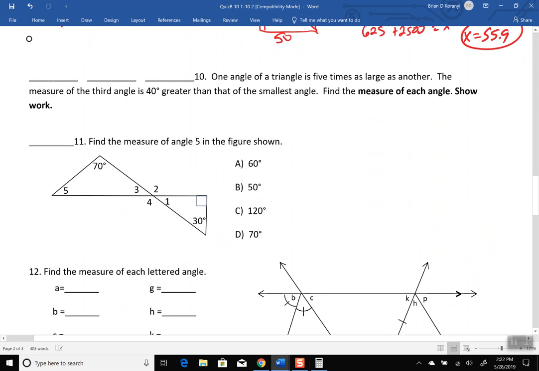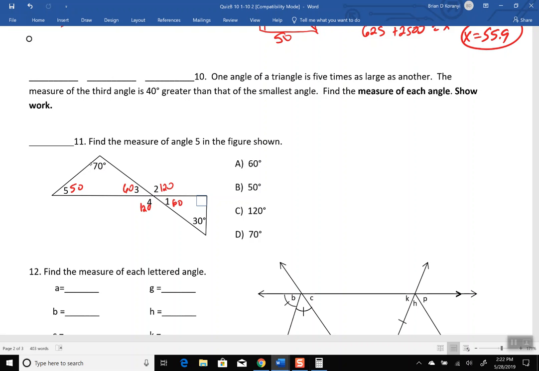Let's see. Find the measure of angle 5 in the picture below. So we have 30 degrees, 90 degrees, that's 120, so this must be 60 degrees. If this is 60, that's 120. If that's 60, then this is 60. Vertical angles or a half circle, same thing here, that must be 120. And then 70 and 60 is 130, so 130 and 50 should add up.